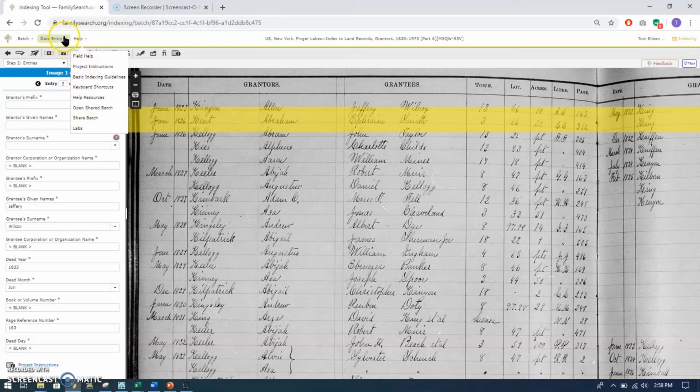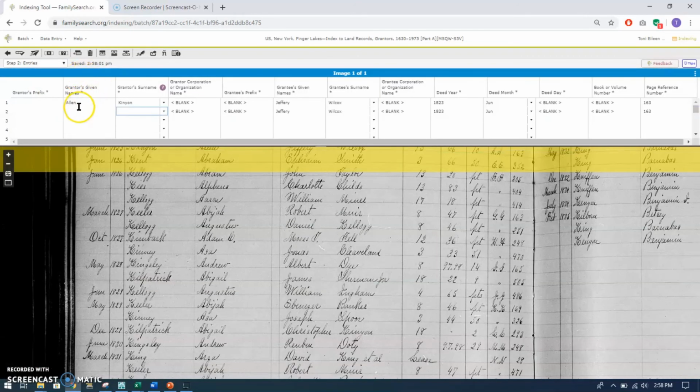Okay, let's go over here to data entry. So we can change, we've got it on form entry. Let's do table entry. We'll click on that one. And it's not allowing me to do the table entry on this batch here. Oh, there it just took a little while. So you can see that it changes it up here. So that might be easier for you because it's laid out in kind of the same format as it is here. Okay, and let's try the custom entry, or column entry.